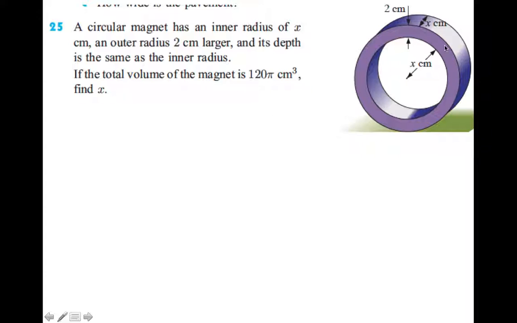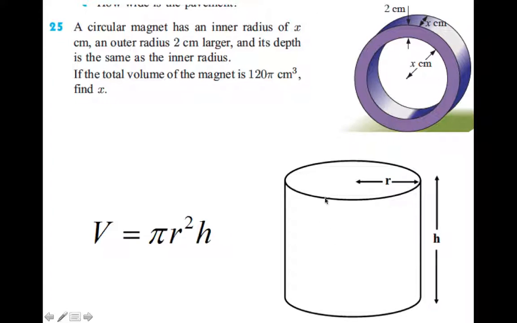So it gives you the total volume of the magnet which is just the purple. Let's recap a couple things you should know. Number one, the volume of a cylinder is found with this formula here, πr²h.